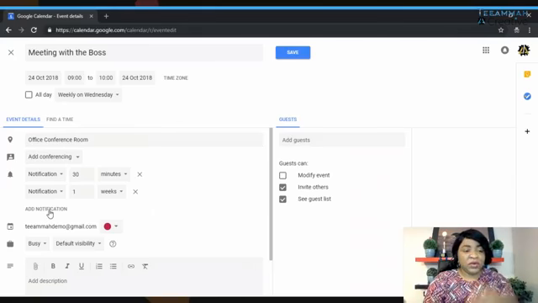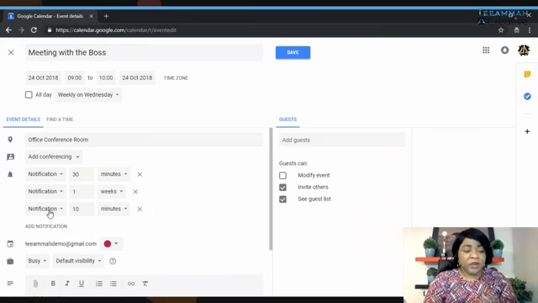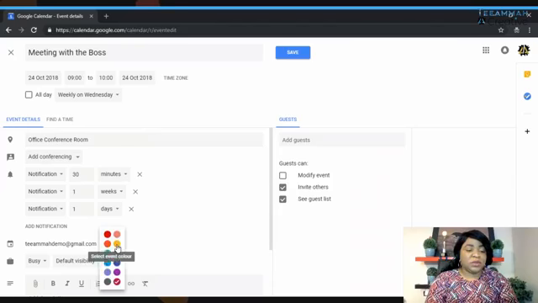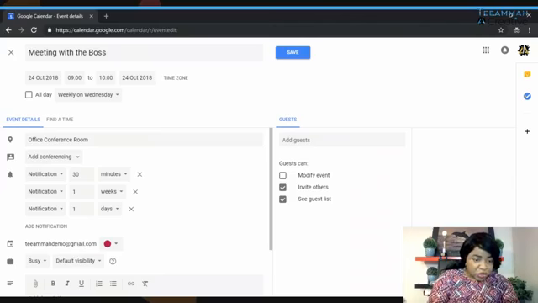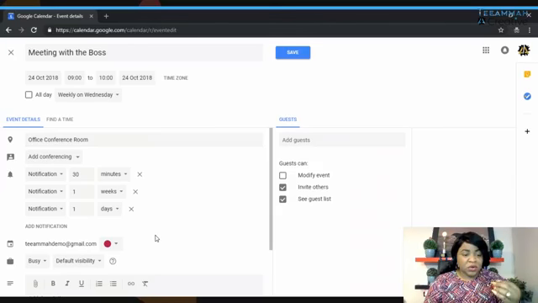And then if it's an event that far out, I create another one, and I choose a day ahead. So it tells me one day before, so that way I have everything complete. Then you see this color coding. It tells you what event this is supposed to be and what color it is, and you can choose whatever it is, either birthdays, or if it's a tax or something like that, it puts that.